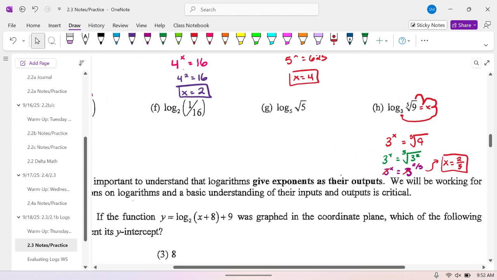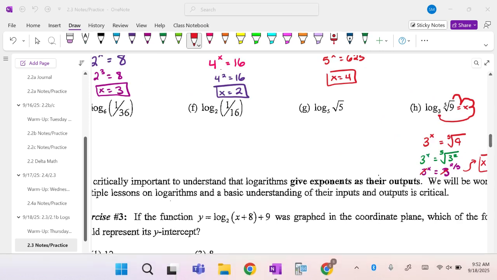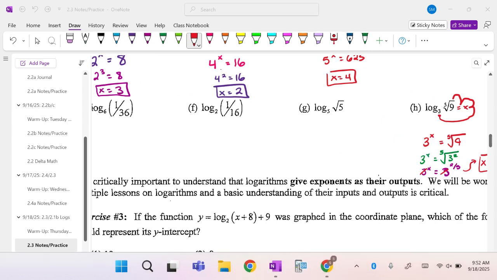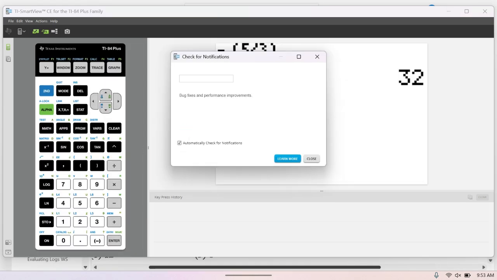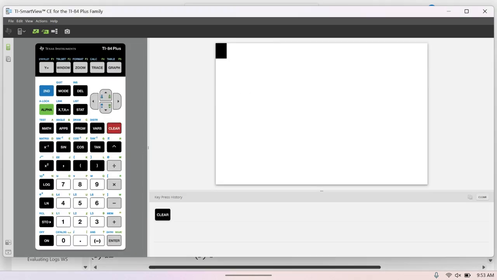Now, in your calculator, you can also put logs in your calculator. But you got to be careful because, and I'll show you in just a second, but as soon as this loads, there is a log key on your calculator. However, that log key does not allow you to put in the base. So this log key right here, if you click that, and we'll talk about this tomorrow, but this will give you log base 10 automatically, and you can't change it.